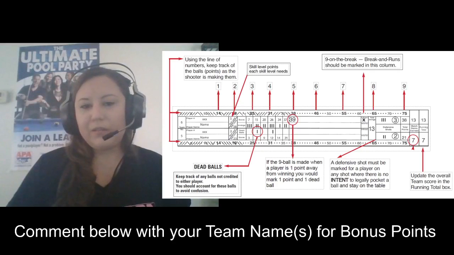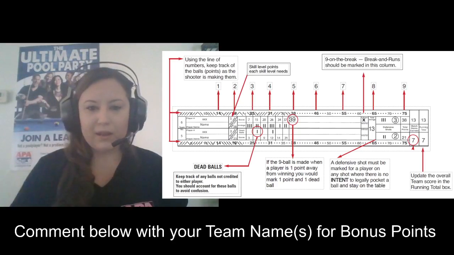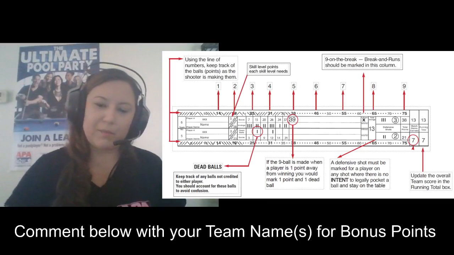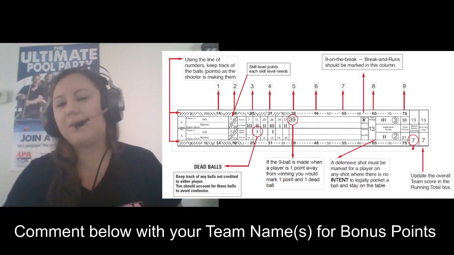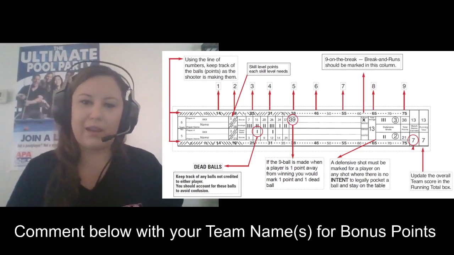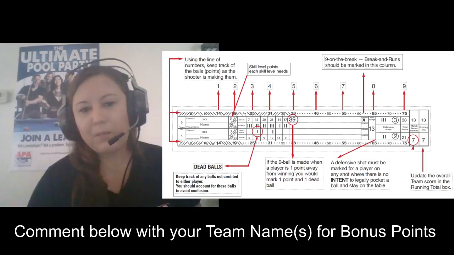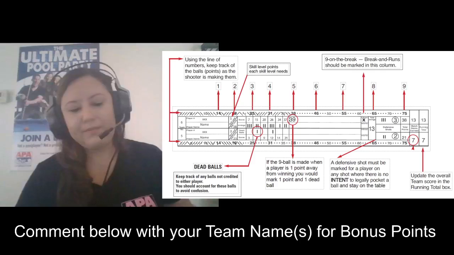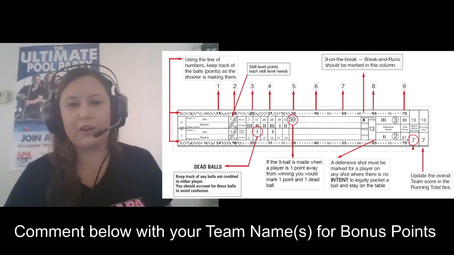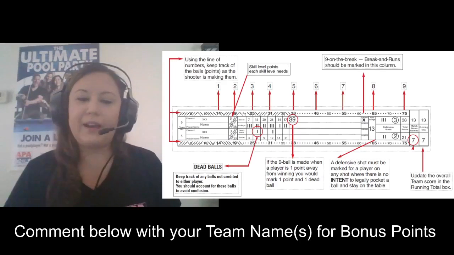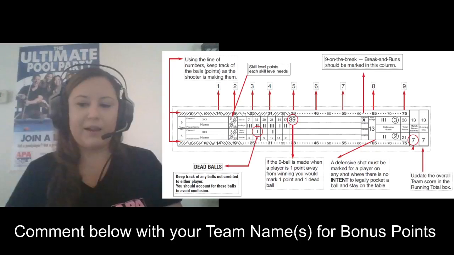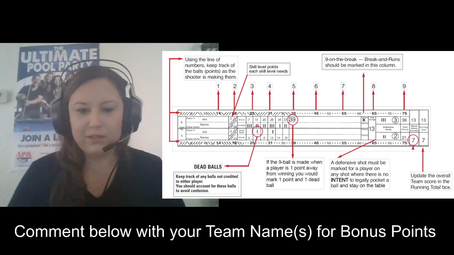Another time that you'd have a dead ball is when you foul while pocketing a ball. So let's say I'm going for the 3 ball and I accidentally clip the 7 ball, but I wind up making the 3 ball. That would also be a dead ball and stay down. The only ball that gets spotted in 9 ball is going to be the 9 ball. If I make the 9 ball out of turn while scratching, that 9 ball is going to get spotted, and my opponent will get ball in hand to complete the rack.